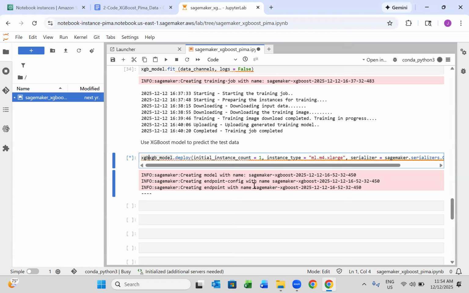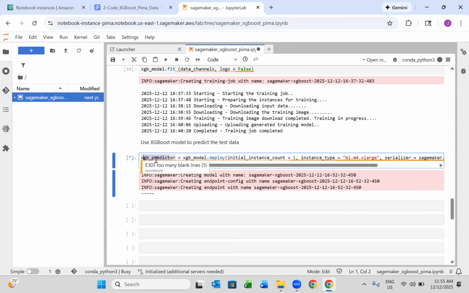Usually they make a distinction. They call this predictor. When you read the SageMaker sample notebooks, they call the model and the deployed endpoint predictor. It's a customary way of calling this. So let me repeat this again because I want to be able to use that variable to make the predictions.